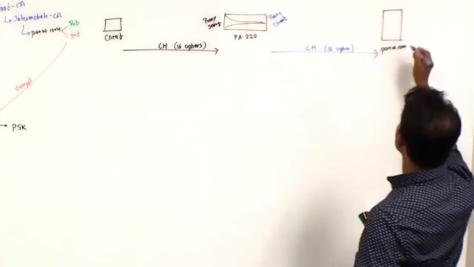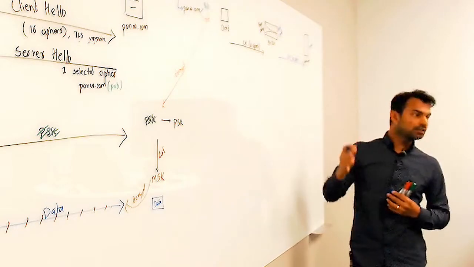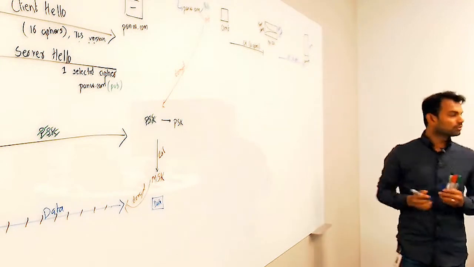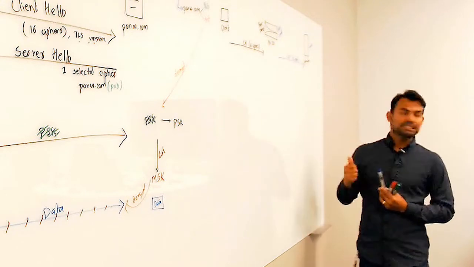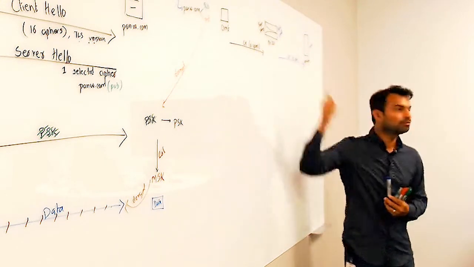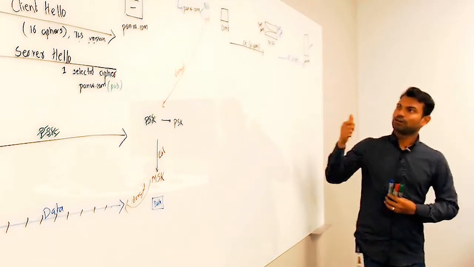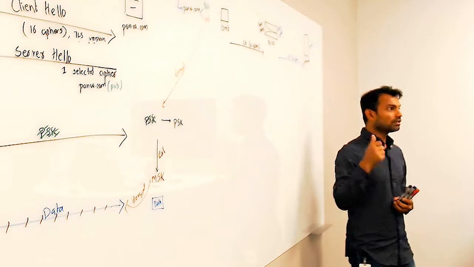And PanW becomes the actual server here. Okay, so we have a client, we have a proxy server, and the proxy client will actually talk to the server. So when the server receives this packet, what it sees is that the packet is coming from the firewall. Now, the IP address or the layer 3 value of the client hello may change or may not change. So let's not get confused.